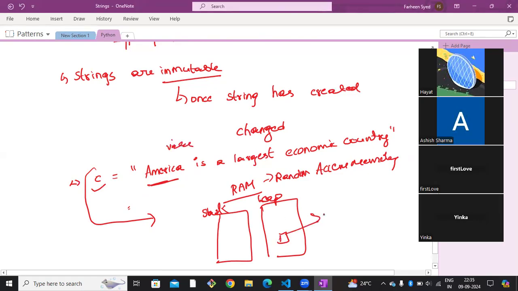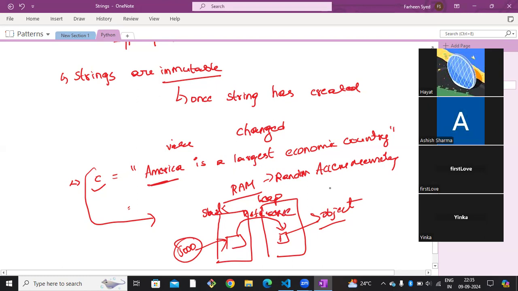It will create an object, and this object is going to have a memory address. Let's say the address is 5,000. In the stack, this variable is going to refer to this particular object.